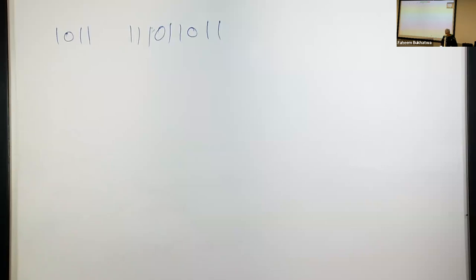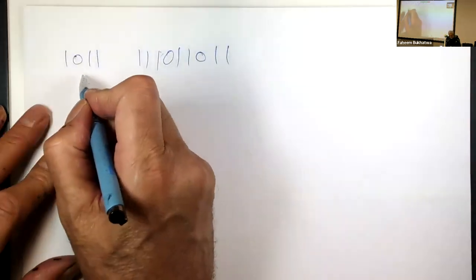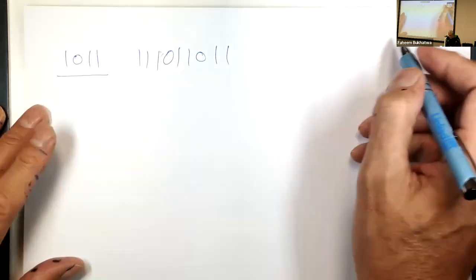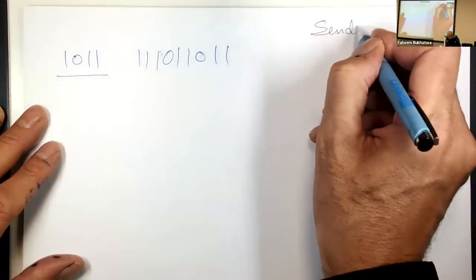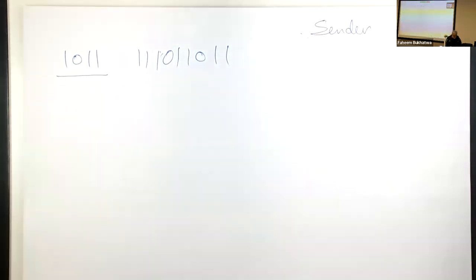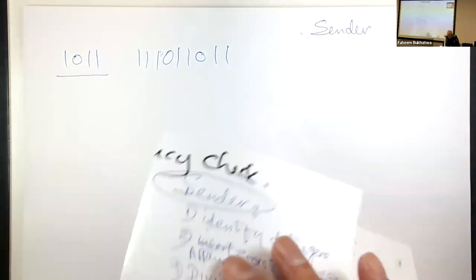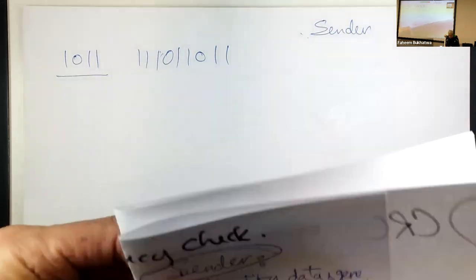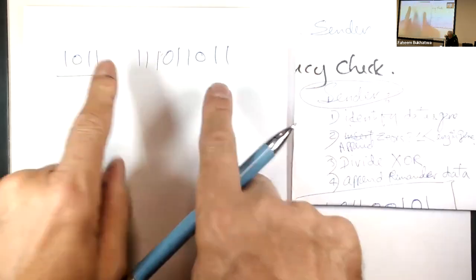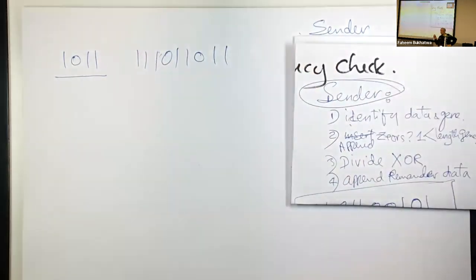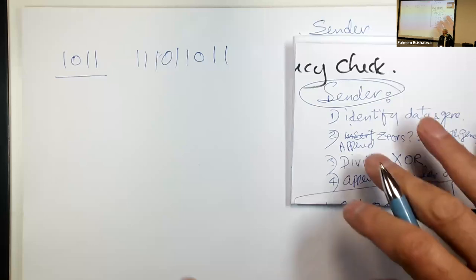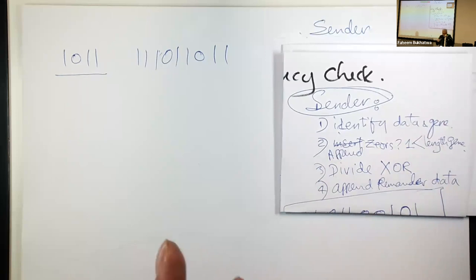This is the data, and that's your generator. And you are a sender. Please send this, generate whatever it takes. You need to generate the CRC for this frame and show me the entire frame that gets transmitted. That's this original data with the extra CRC bits that you will produce. So now please do this. You have 4 or 5 minutes.